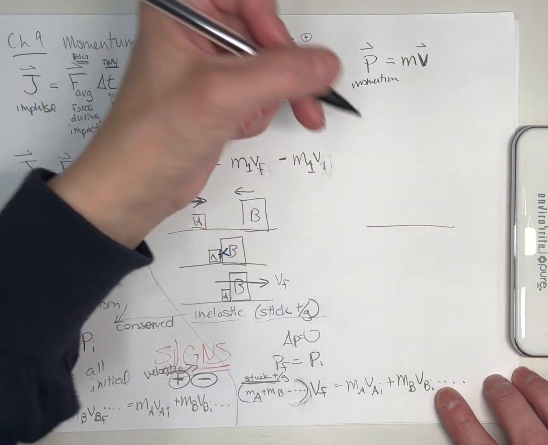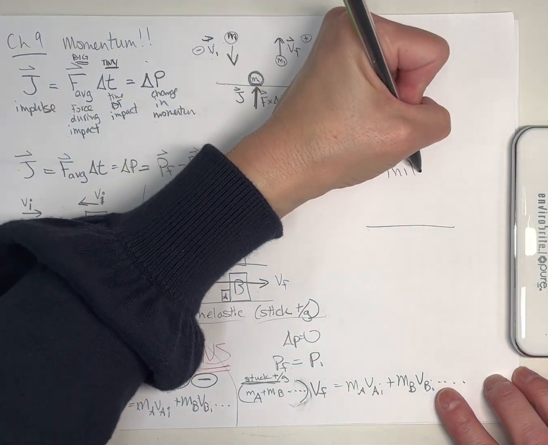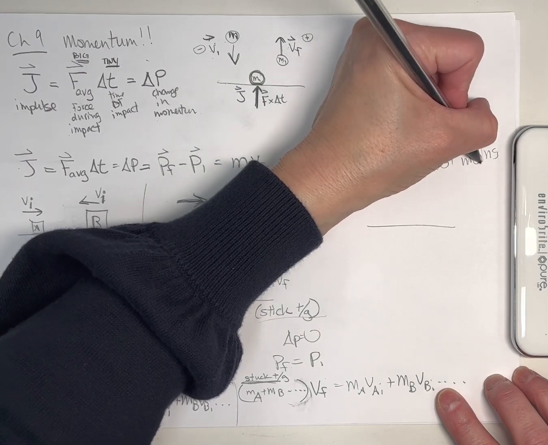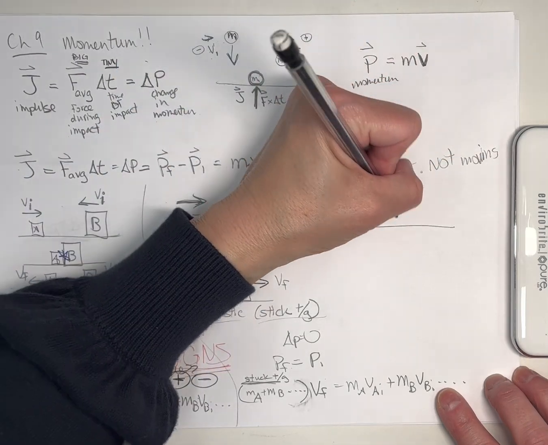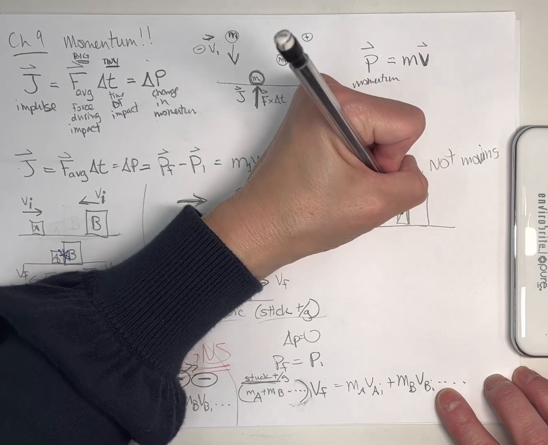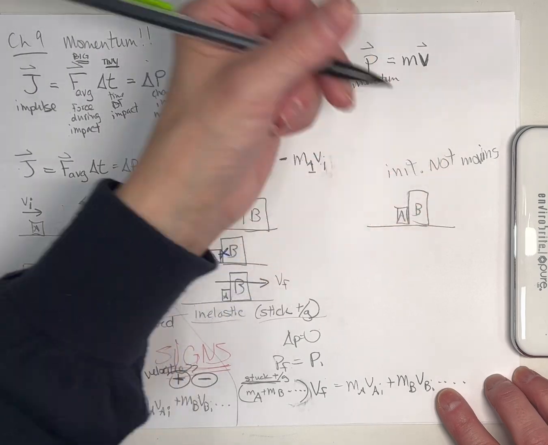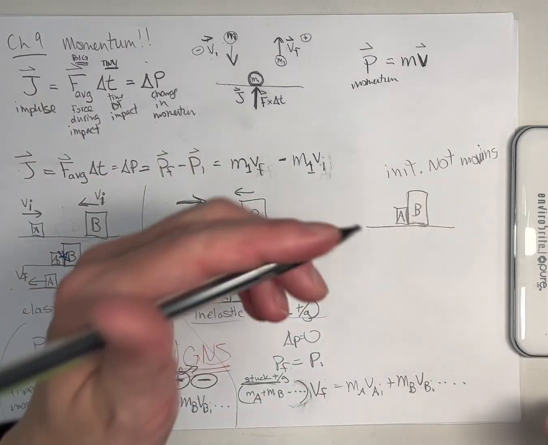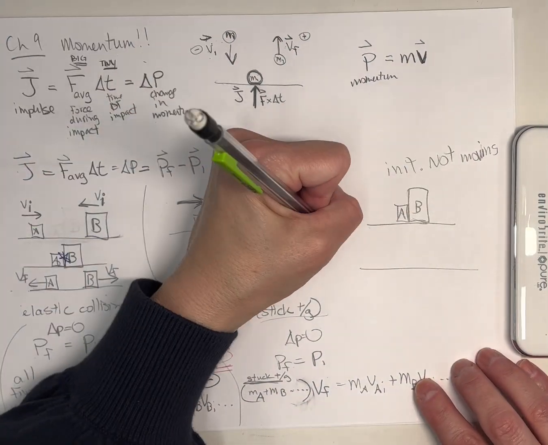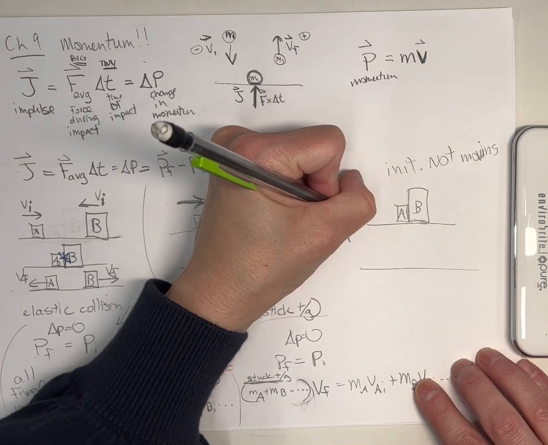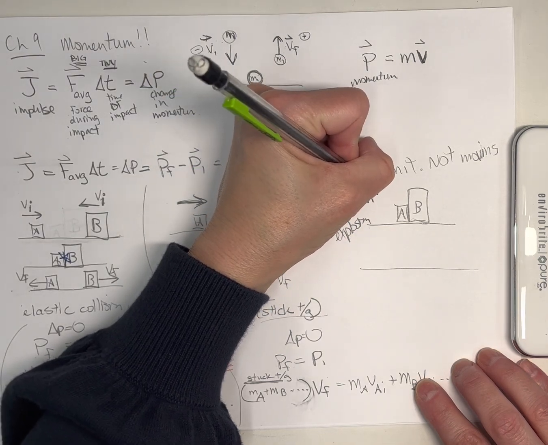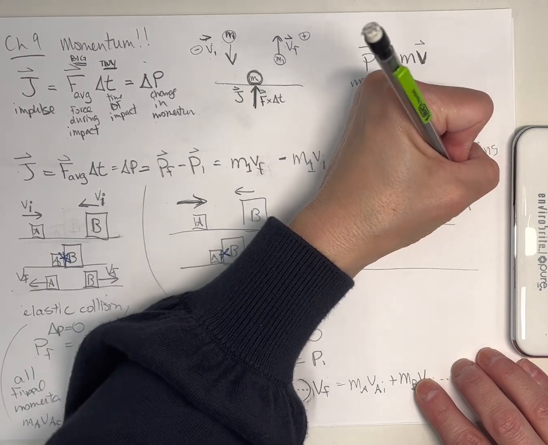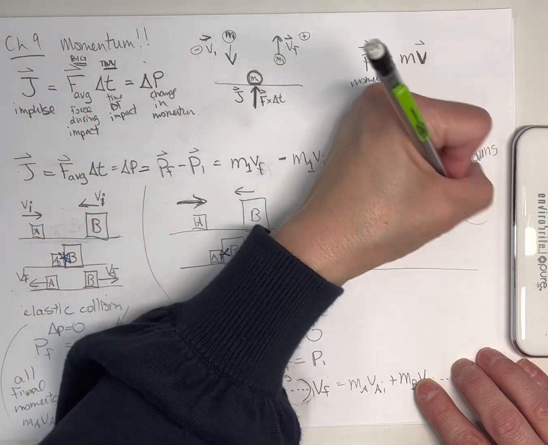And then there's one problem in this type of problem that's sort of a shortcut. It's where initially they're not moving. There's no initial velocity, so it's basically like A and B are here. There's an example in the notes. There are two people on the ice, and then they push apart. But basically, it's an explosion. So V initial for all is 0. So there's no initial momentum.